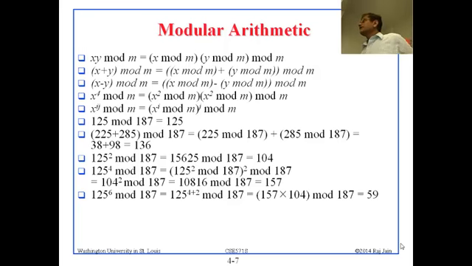is, well, first let's do an example of maybe x raised to 4. Suppose you want to find out 125 squared. So 125 squared is this, and the mod is 104. Now if you want to find out raised to 4, it would be a big number, so we can do squares times squares. So we do 125 squared, and then we square it again. First time we get 104, we square that, and we get 157.